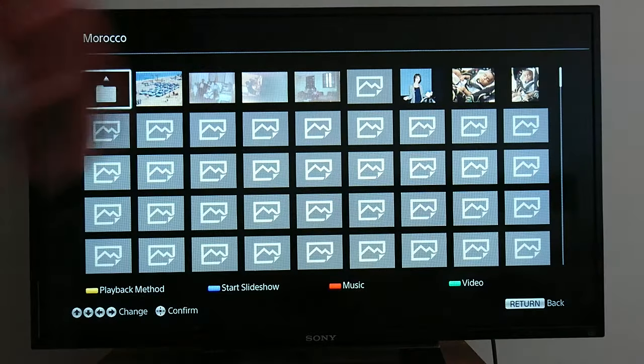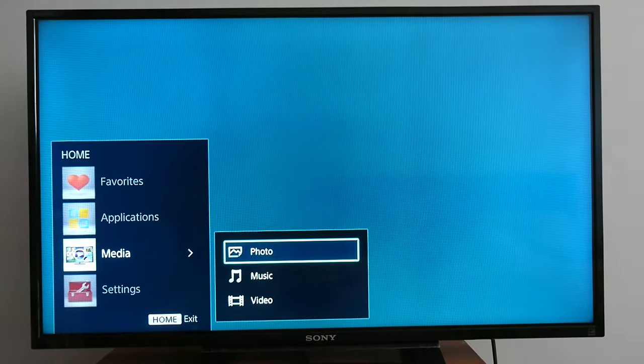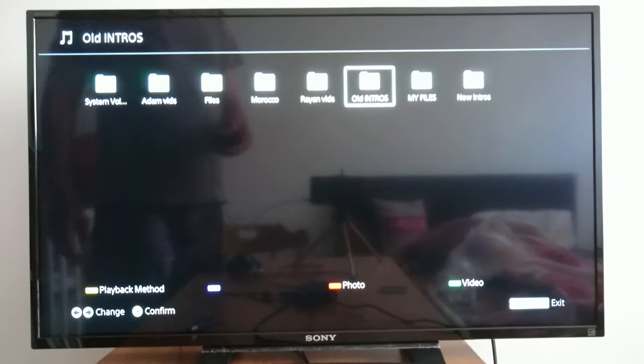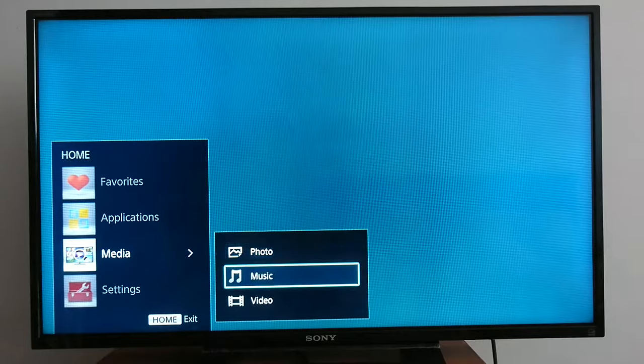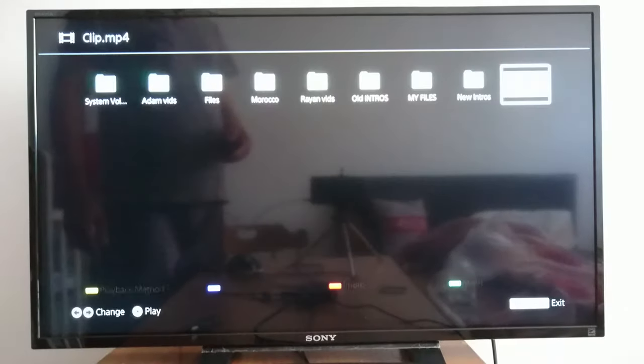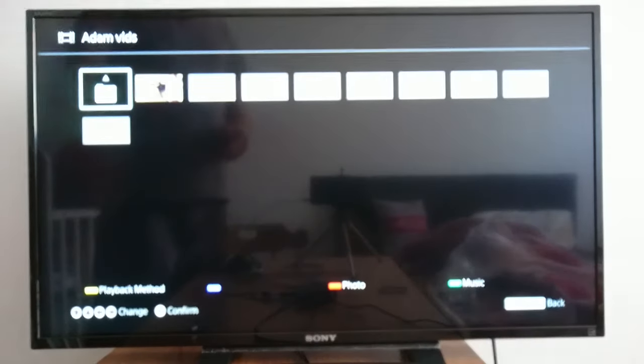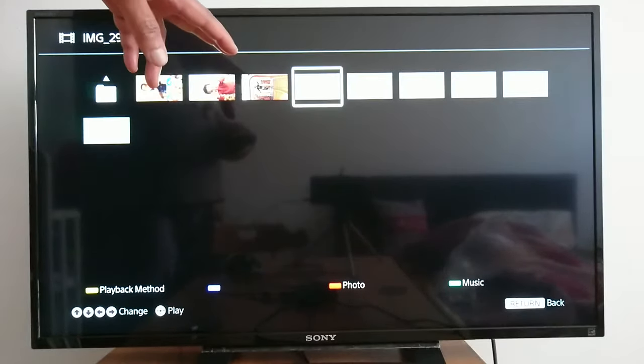So these are all my pictures. I'm gonna remove this. Let's go back to another option. Always in settings, media, go to music. You will see again your files. The same thing, you go to your music file and again, go back. Settings, media, and go to videos. I have my kids' videos right here, all the videos.